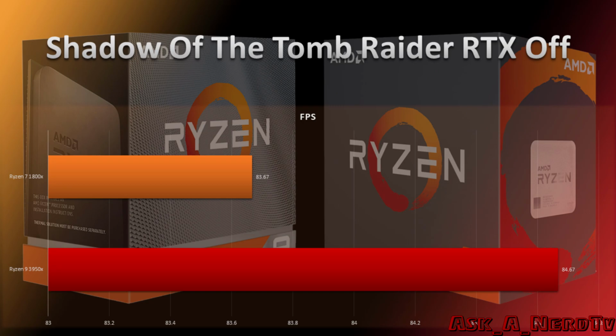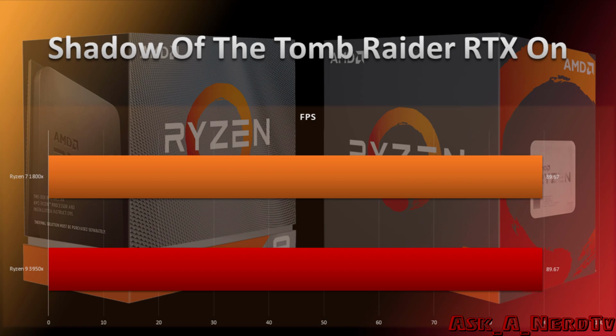Next up, I tested Shadow of the Tomb Raider's built-in benchmark with RTX off, everything turned to Ultra, TAA set to 1, and motion blur turned off. And as you can see here, the 1800X scored an average of 83, with the 3950X scoring an average of 84. Barely beating it, but really even between 3 tests each, showing the 1 FPS difference pretty much. It's within the margin of error. It's pretty much the same thing.